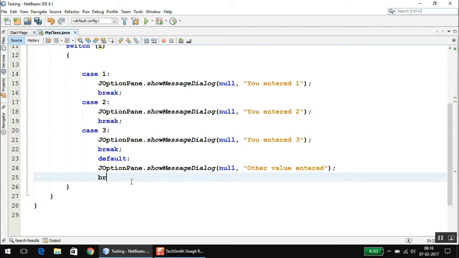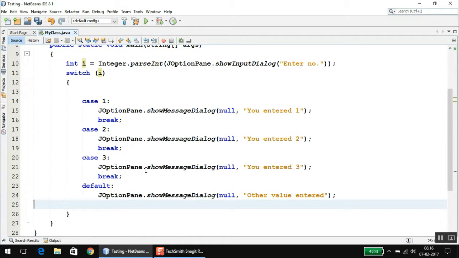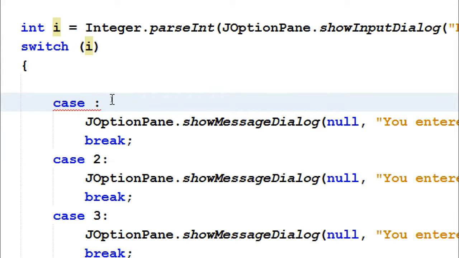Of course we don't need break here. And okay, so here can I write the condition that checks whether a given value of I is an odd number or even number. So for that I write I modulus 2 equal to 0.